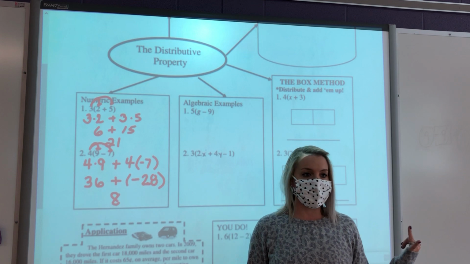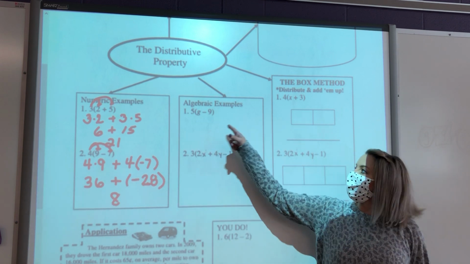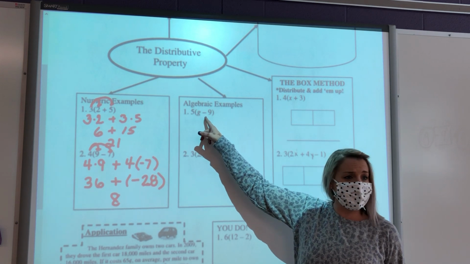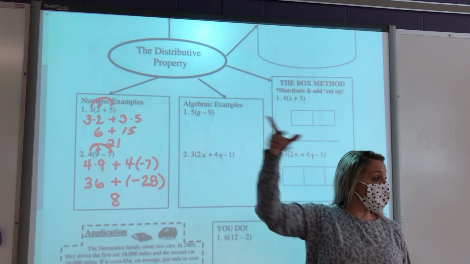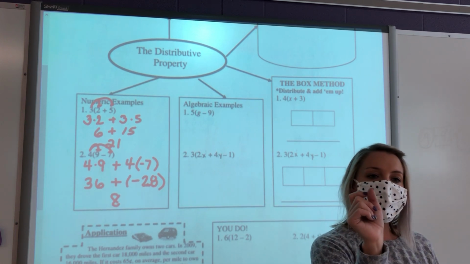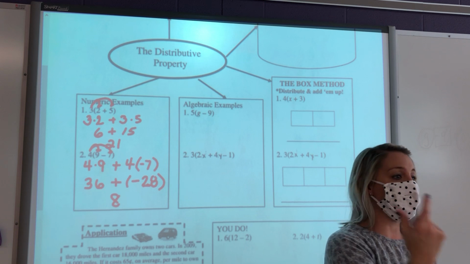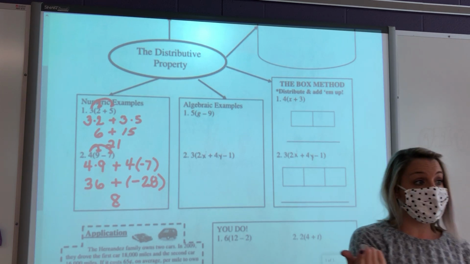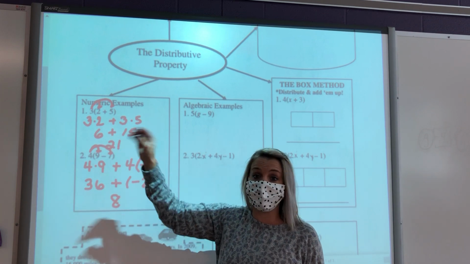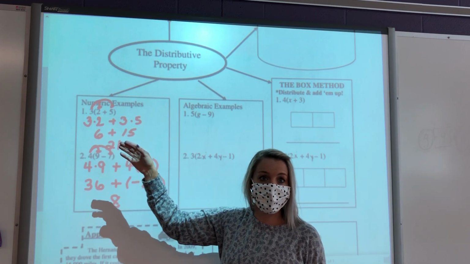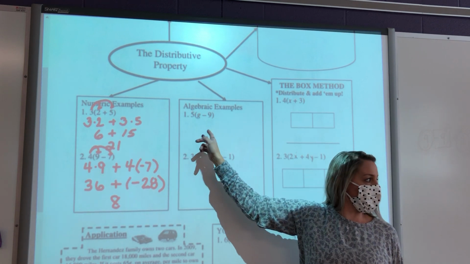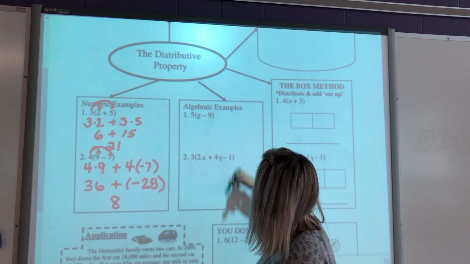Parentheses and then multiplication. But then when you look over here, can you do g minus 9? No, they're not like terms. We have a variable term and a constant term. So we can't combine those two. So that's why we have to use the distributive property. Okay? If you have a problem like this, absolutely. Add what's inside the parentheses and then multiply. Okay? But when you have a problem like this, we can't take that shortcut. So this is where we have to use the distributive property.